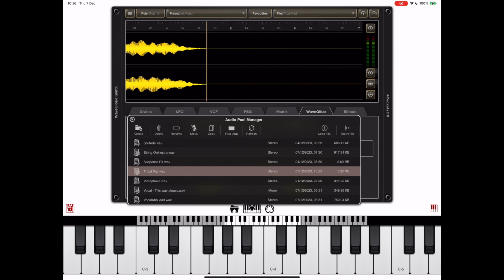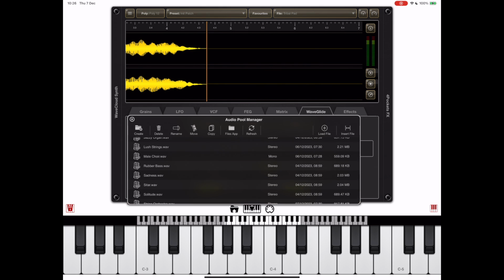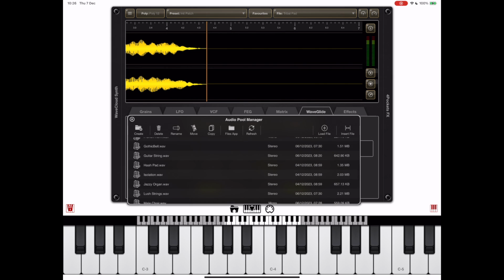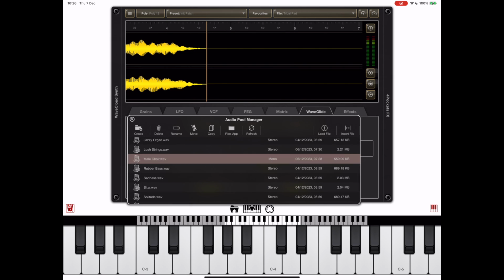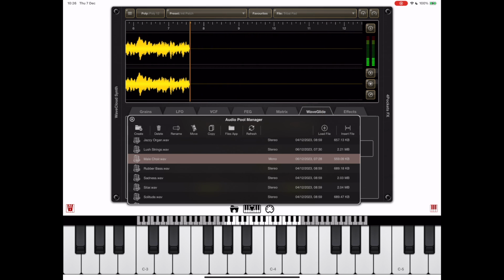Now if I scroll the editor and position my cursor at the end of that file, I can look around and find another sample that I like to append at that cursor position. To append that male choir, I just hit the insert button and it gets appended to the editor.